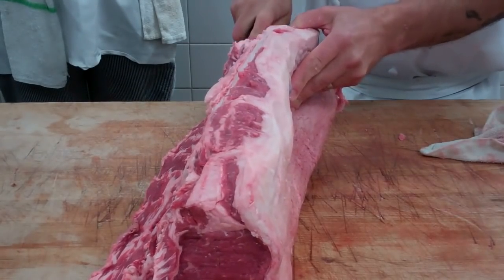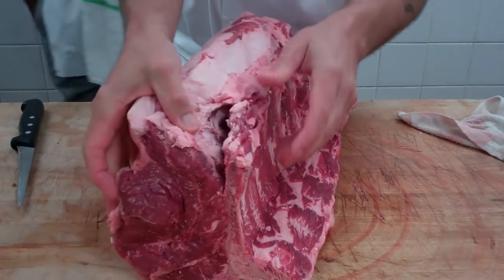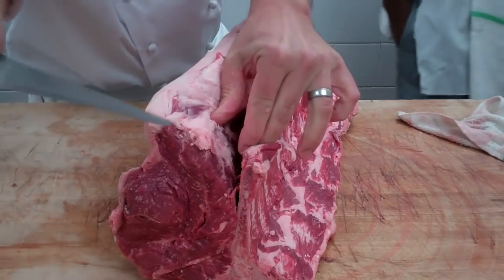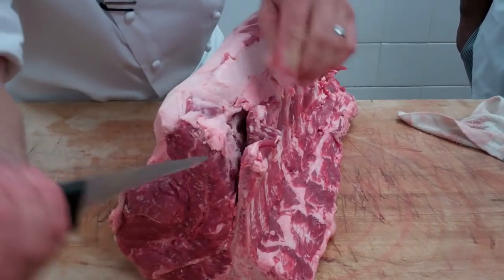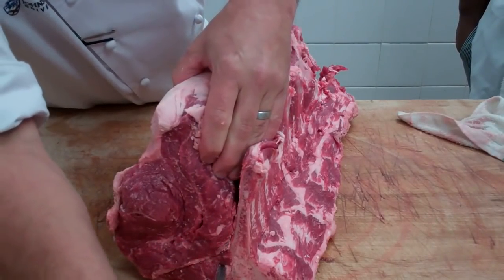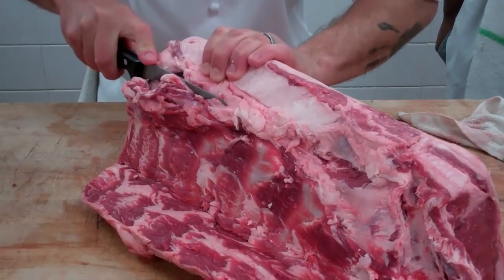So basically what I'm doing, I'll turn this around so you can understand this. So I pull that back, I'm coming in against that finger or loin bone, and I'm following that down, okay? Following it down to the chine, and then out the feather. Okay, so we keep doing that.